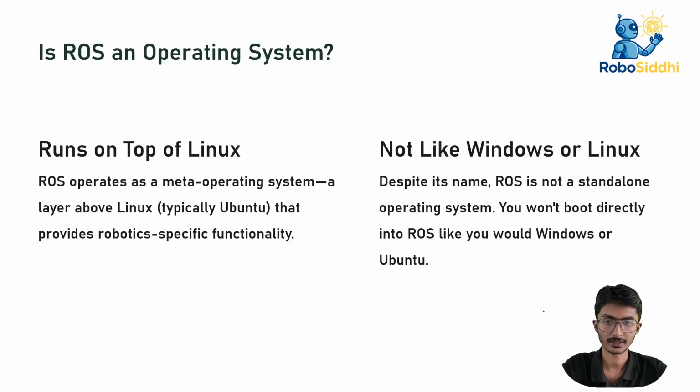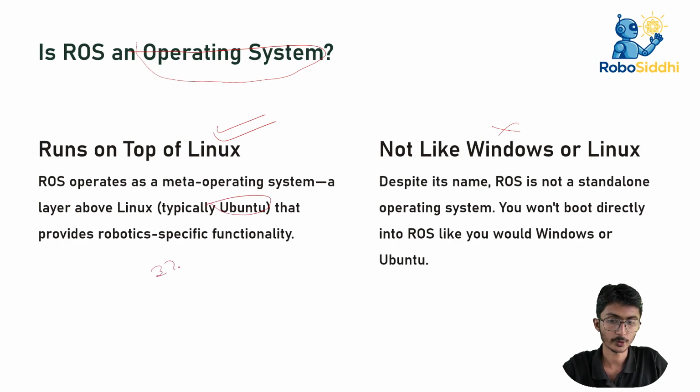Now let's go to the next slide. What is ROS actually? ROS means Robot Operating System, but it's not quite like a Windows or Linux operating system that you use, or the one I'm using right now. Instead of being an actual operating system, it runs on top of Linux, but it doesn't work on Windows. You can use it there with many tricks, but Linux is superior and you will have more freedom on it.